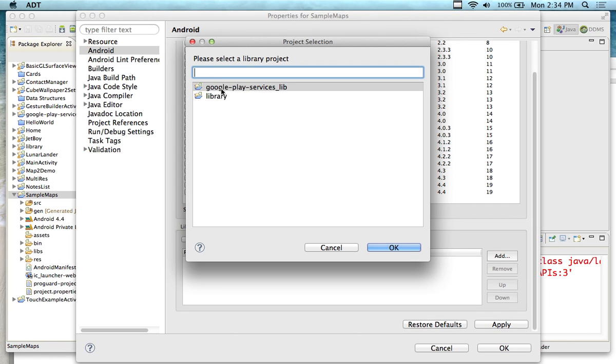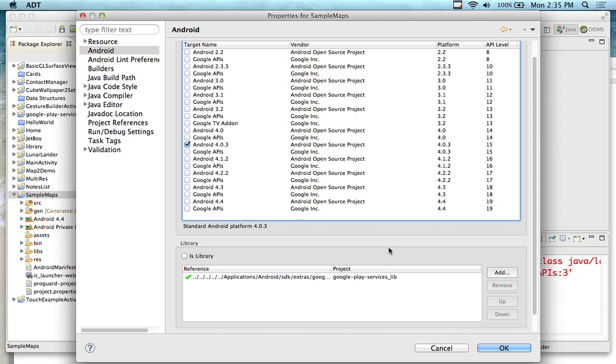and then you see it automatically shows up the Google Play Services because it's in my project space. So go ahead and select Google Play Services lib. So that sample project's now getting added. The sample project I imported in, the functionality of that sample project is being added to my project now. Which is kind of an easier way of doing it versus adding all the files into your project.